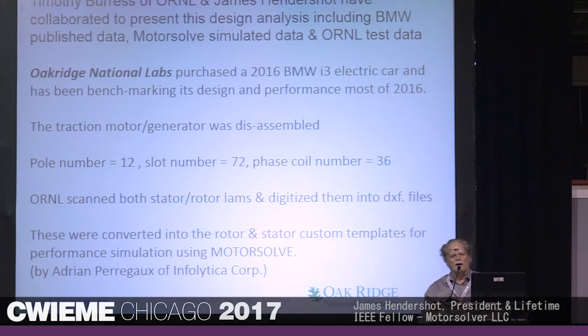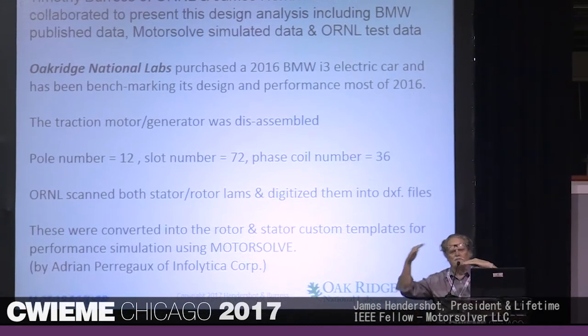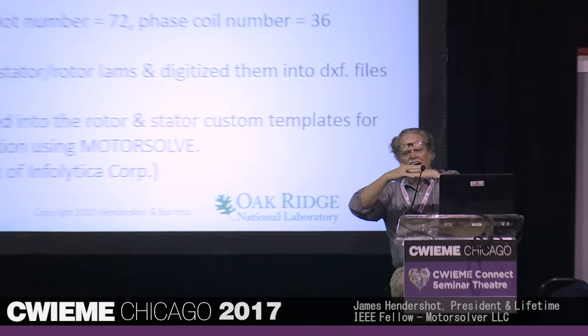Electric machines produce torque by the flux linkage in air. This left hand represents a rotor, right hand represents a stator, and a big force is generated in that air gap. And so that force times the radius from the center of the shaft is torque. So torque density is what's important in comparing machines. How does torque density compare from one machine to the other? Siemens has just come out with an aircraft motor that has very high torque density, but the end bells are made out of carbon fiber. So that makes the machine very light. So that's another way to do it, is to make all the parts light.